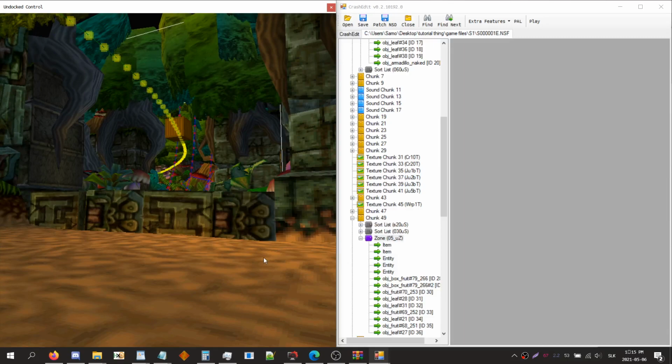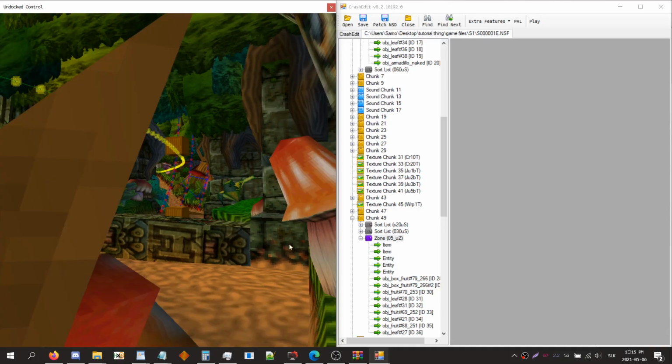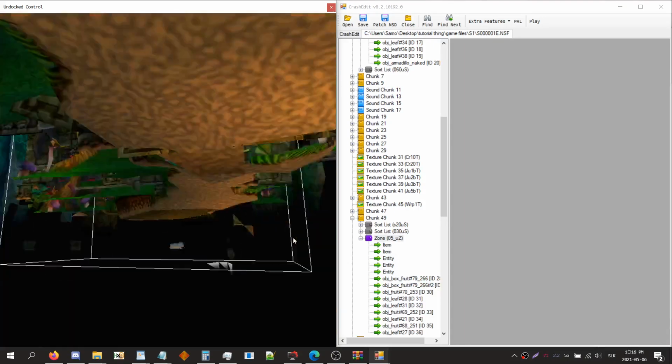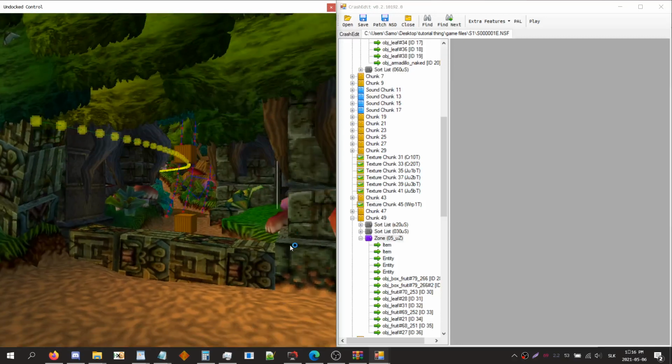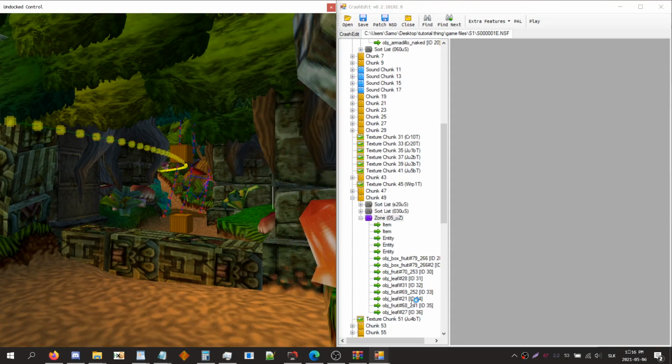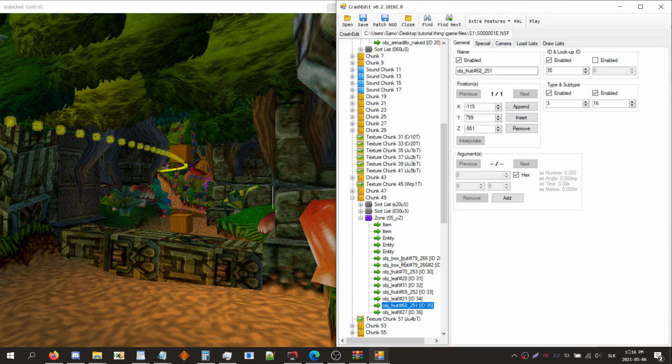And then you can see various things. Fruit, then there's some cosmetic stuff like leaves. I don't really see them in the viewer, but... and then there's fruit. So the easiest way to add an entity is to duplicate entity.